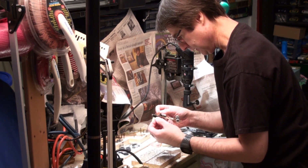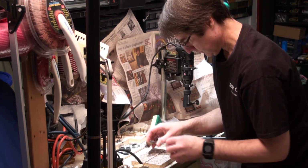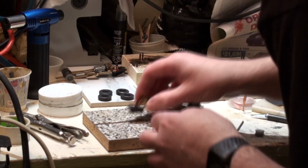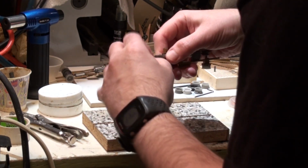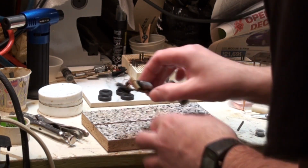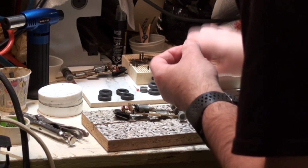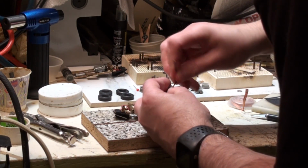And we'll need some front wheels. Okay. Now the brushes look a bit springy, so let's try and bend those down a wee bit. See if that helps. Now we have to bend them down even more. Looks a little better. Okay. And let's get a front wheel here, and we will secure the wheel to the axle.